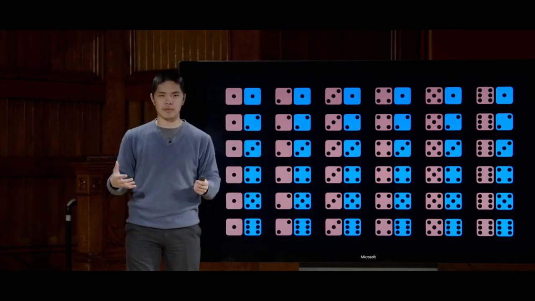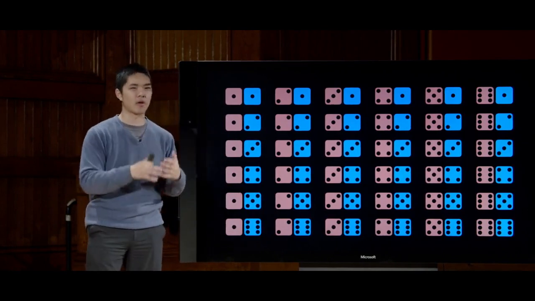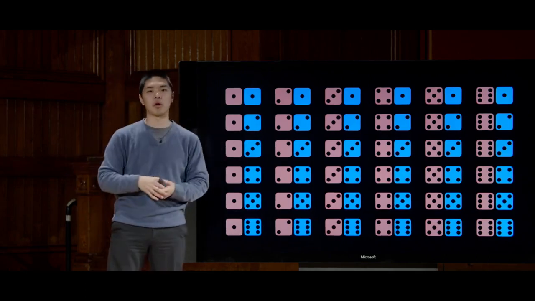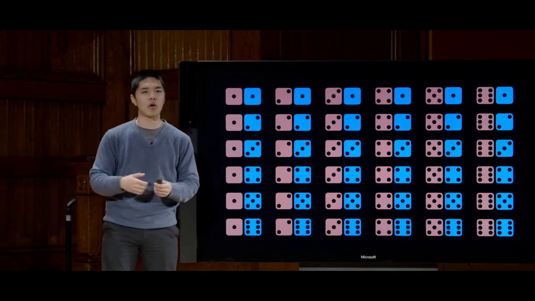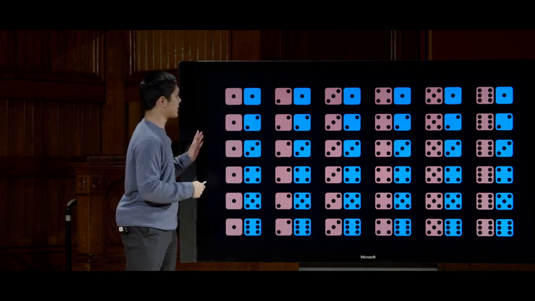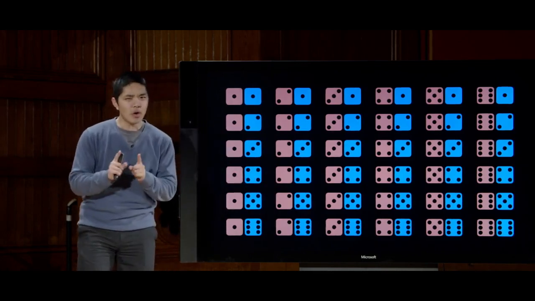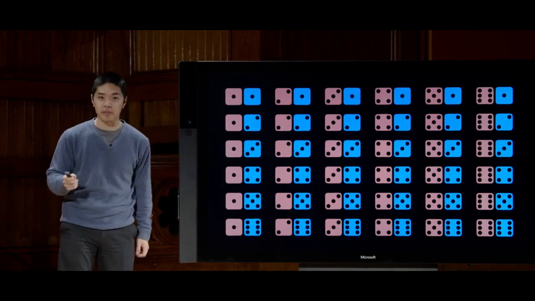That's not always going to be the case. As you imagine more complex models that we could try to build and things that we could try to represent in the real world, it's probably not going to be the case that every single possible world is always equally likely. But in the case of fair dice, where in any given die roll, any one number has just as good a chance of coming up as any other number, we can consider all of these possible worlds to be equally likely. But even though all of the possible worlds are equally likely, that doesn't necessarily mean that their sums are equally likely.